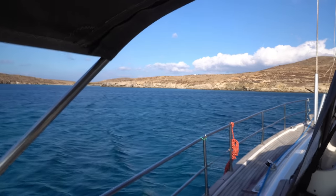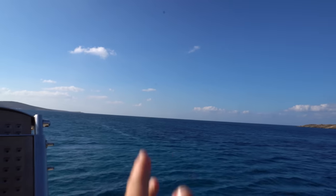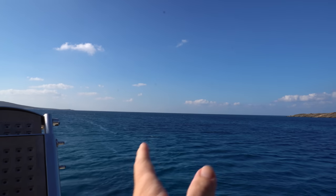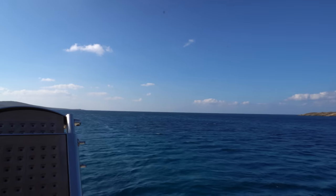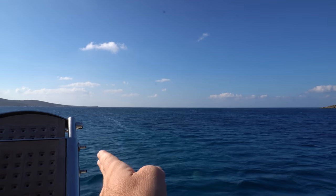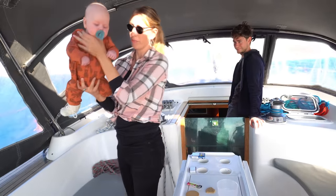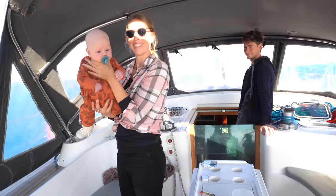So we're gonna be leaving here. We got some weather stuff going on. Let's take a look. It's really windy, and we're in a really protected area. Right about this area, you can see red and then white. That means this is the higher pressure and that's the lower pressure. Our destination is that way, so we're gonna be sailing into the low, which means it's gonna get windier as we go. It's gonna be a bumpy ride.